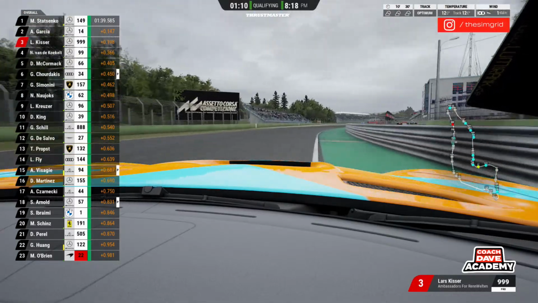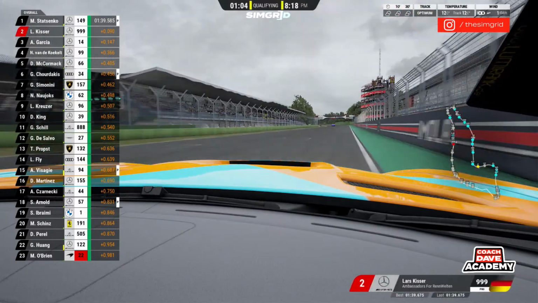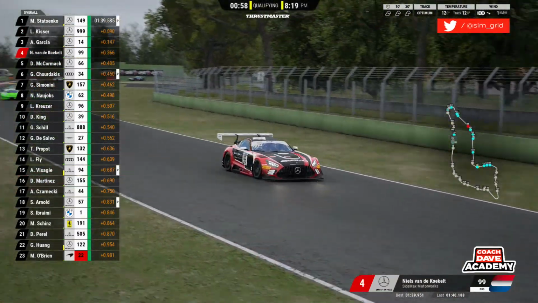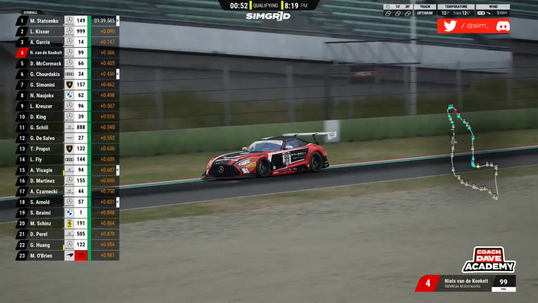He's got a 1:39.585 to beat. He's going to hug the wall to the right-hand side. Straightens the car up as much as possible. And what's it going to be? Oh, it's 90 thousandths off the top spot. Incredibly close. Niels van der Kokel is apparently two tenths up as well. So right at the end of the session here, Connall, it's kicking off.